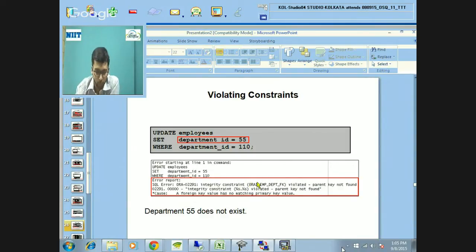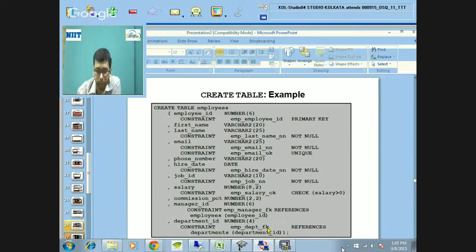You can see emp underscore dpt underscore fk violated, because the constraint emp underscore dpt underscore fk references the department table's department ID. This department ID domain is there in the department table. If you cannot provide a value within that given domain, then you cannot insert it. That means you are trying to insert a record for which a department doesn't exist, so it will throw an error.